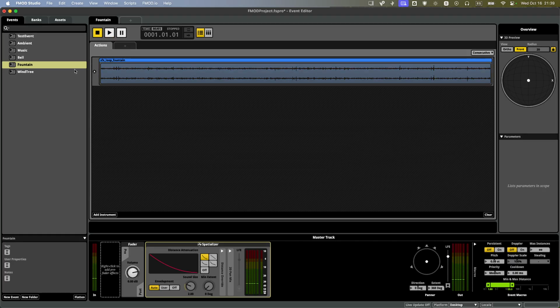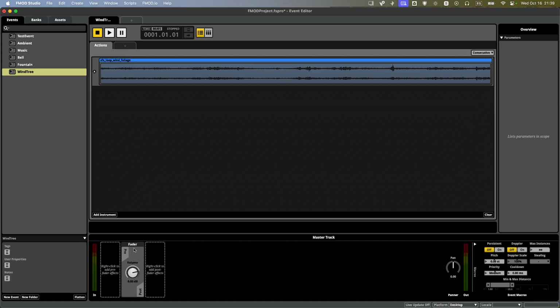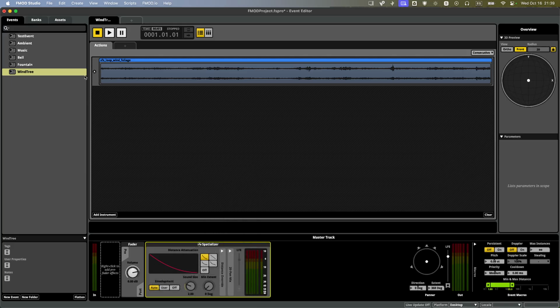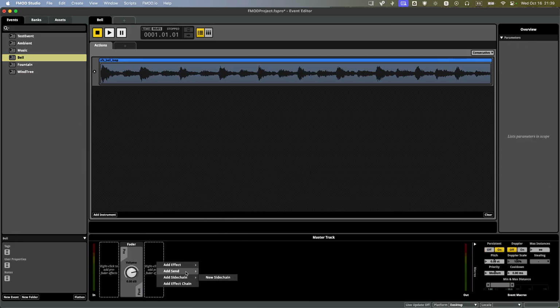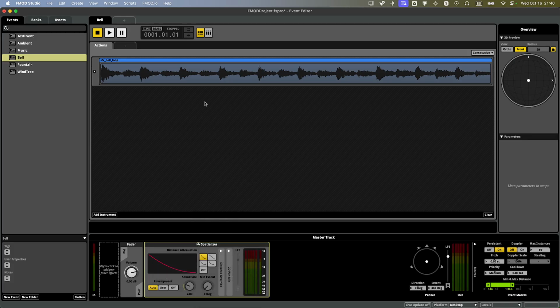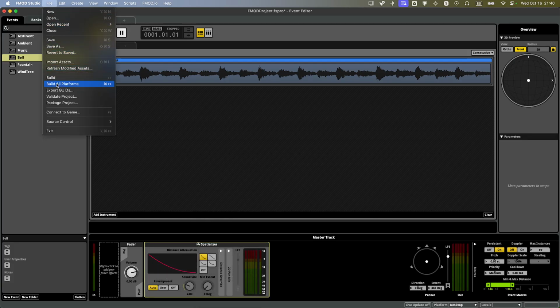So we will add this to these 3 assets, to these 3 events. And we will build it again.